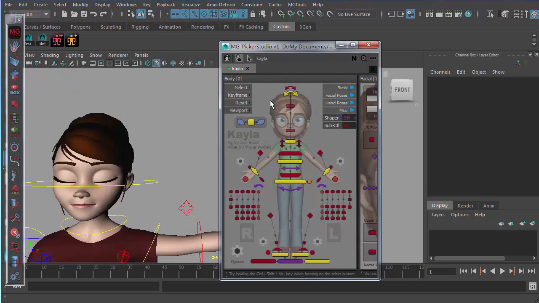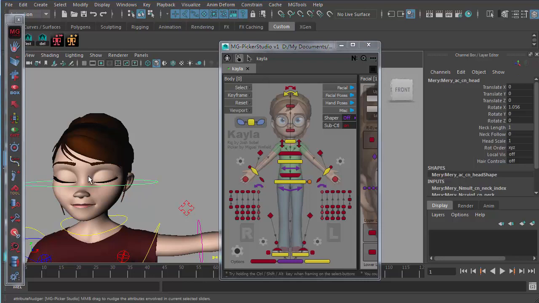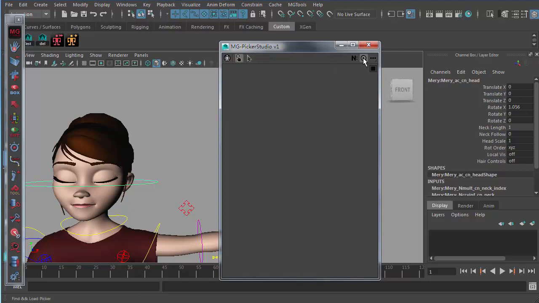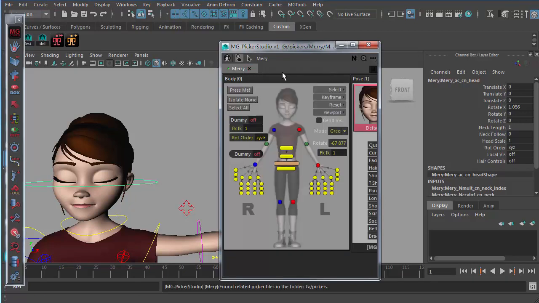Okay, and there's also a more convenient way to load a picker. Say you just grab this part of the rig, making sure your rig is referenced and has a namespace with this colon sign. That way you grab one node and use this button to search several paths, and if the program finds a match for this character, it will load that picker file or picker node. It also will set up the namespace to match the current namespace. That's pretty handy.